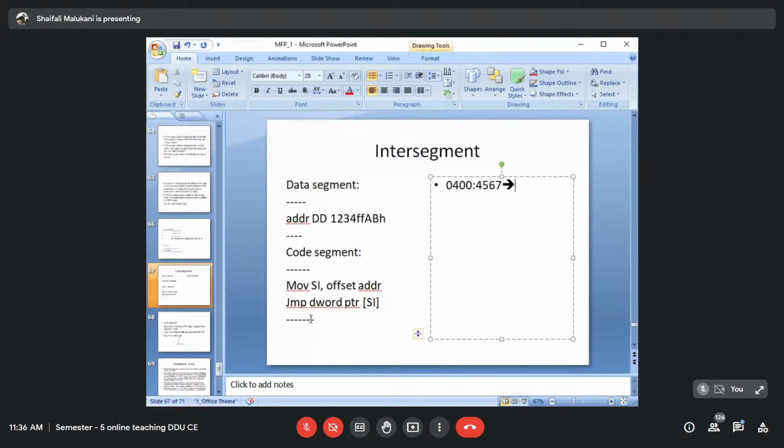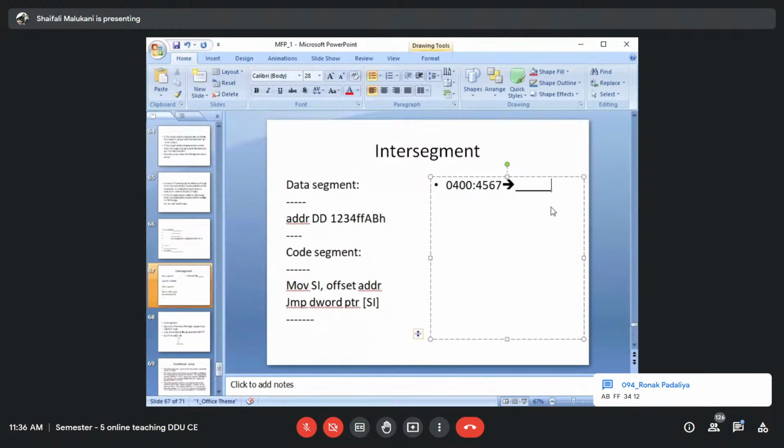What will be the first location where ADDR is stored? It will be AB. Then what will the next location be? It will be 4568, and it stores FF.